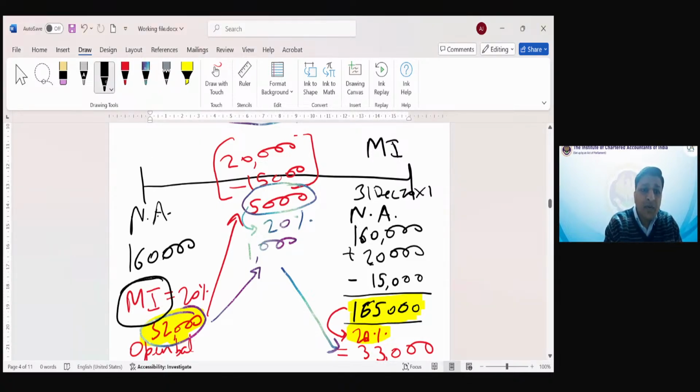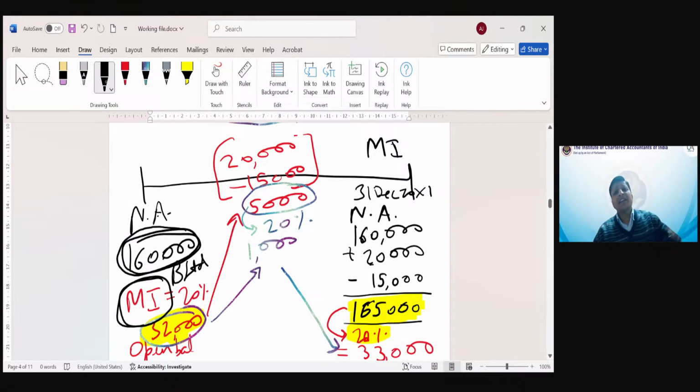Let's suppose the name of minority is B Limited. Please understand, the reserves of subsidiary have not been paid to B Limited as yet. So when you are looking at these net assets of subsidiary, can we say that these have been paid to B Limited, the minority interest? Tell me.